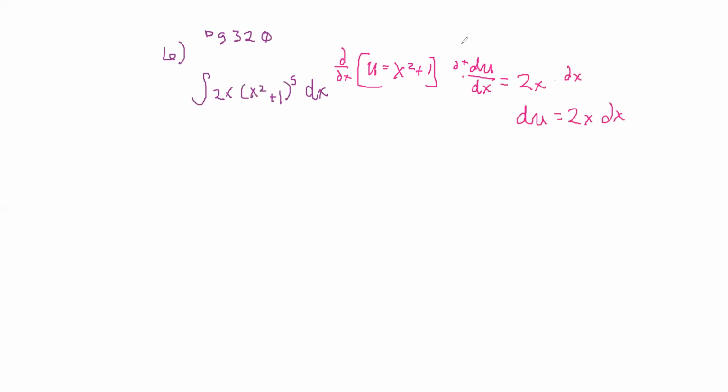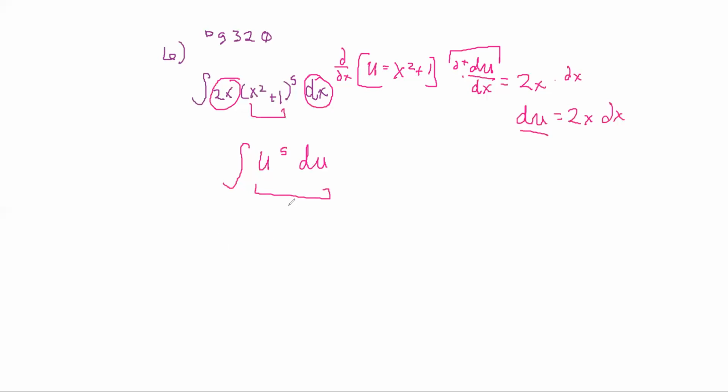So is that really how this term works? Is it really a fraction? It's not, but this is a good way of visualizing how this works out. So what we're going to do is say that here is our u. So we have u to the 5th, and then we have 2x dx, which is equal to du. So now we have the integral of u to the 5th du, cool. We can work with this.